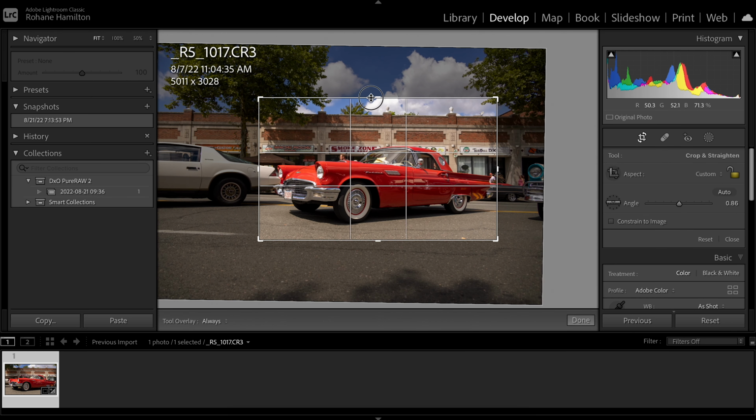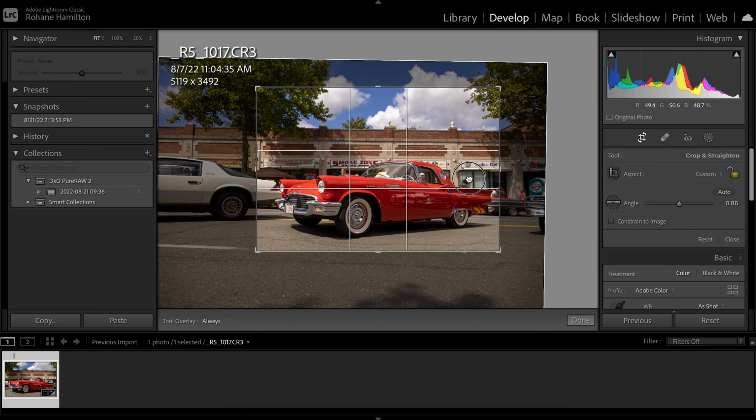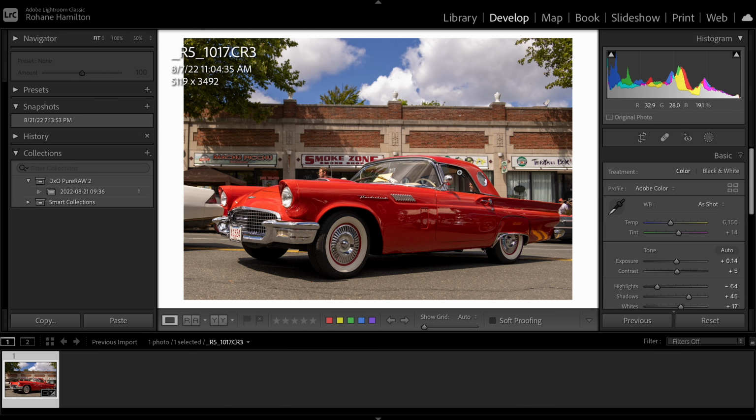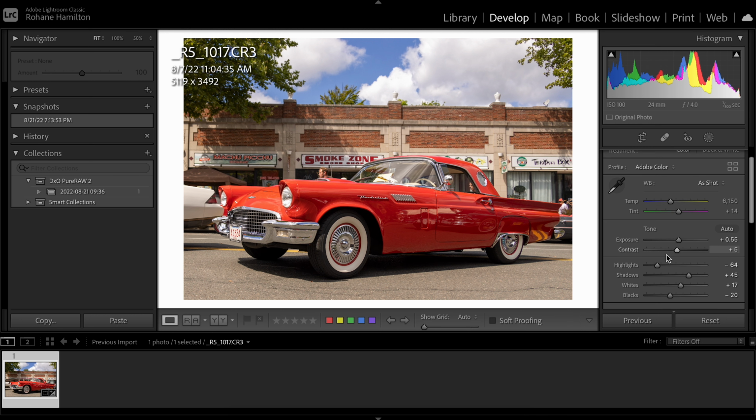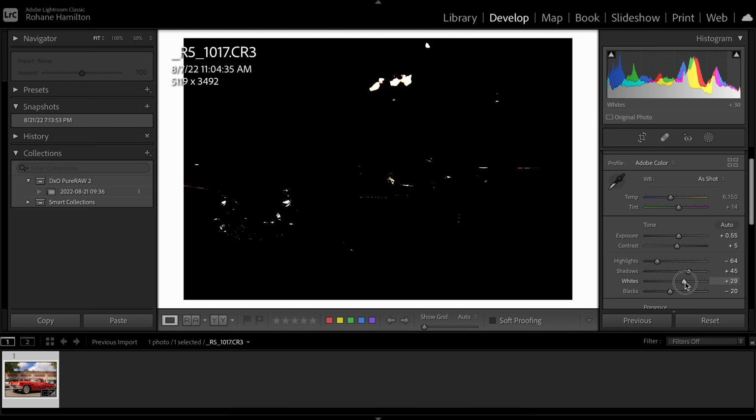Actually, I think I'm going to have some more sky. There we go. Yeah, that's good. I'm going to adjust my exposure a little bit. Going to come down to white and set my white point. I do that by holding down the option key and dragging until I see some whites.